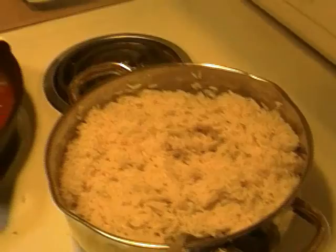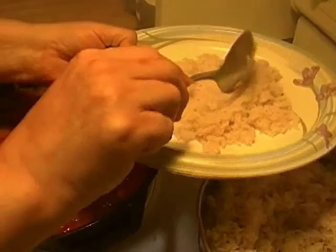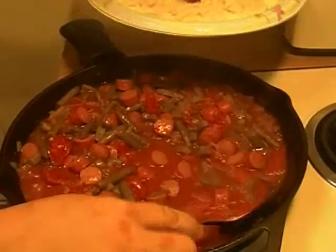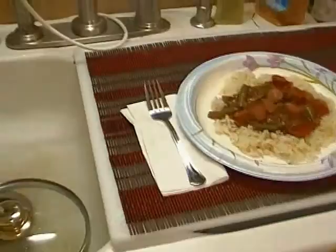Okay, let's get some of our white rice. We'll put that right in the middle. And we'll get some of this loveliness over here. There we go. There you have it. Hot dog stew. It's what's for dinner.